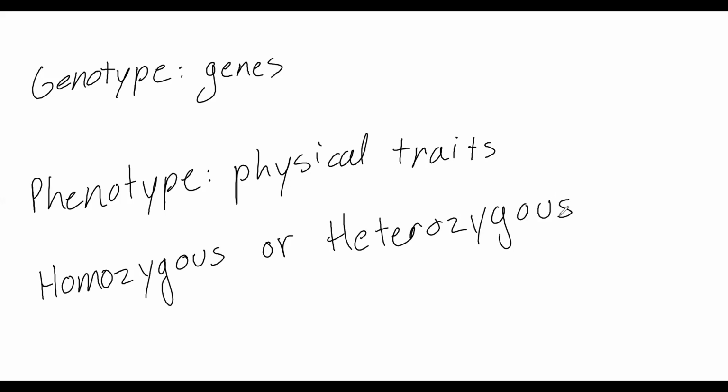Right? And homozygous and heterozygous can be explained by alleles, right? Alleles are basically ways your DNA encodes your phenotype, right? Depending on what alleles are present, you will display different physical traits. Some alleles are dominant over others, right? Dominant alleles will show their traits always. Recessive alleles will only show their traits if there are no dominant alleles around.